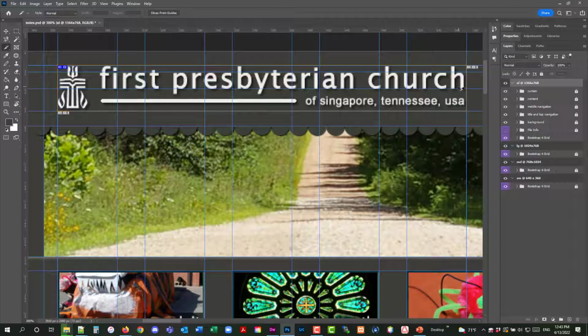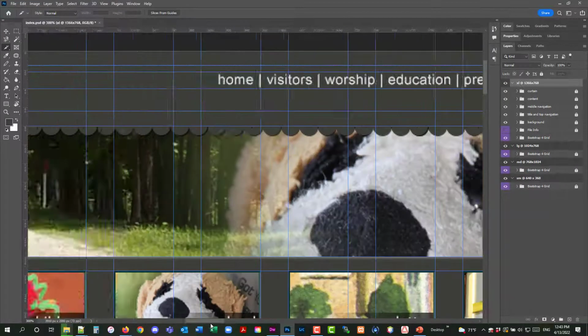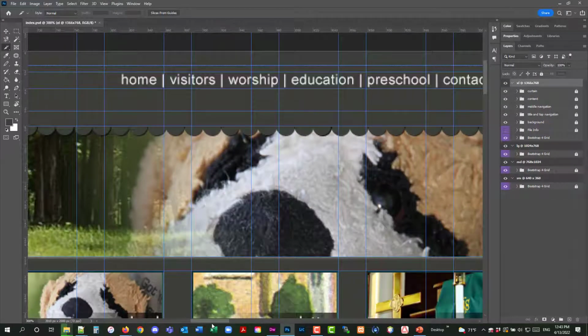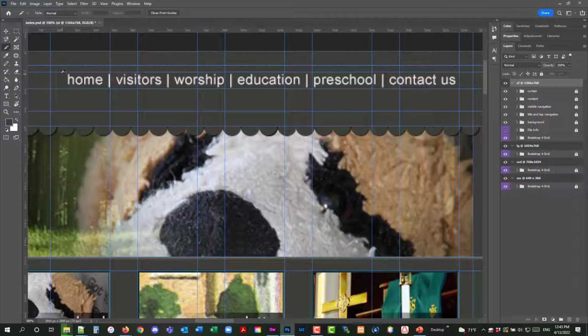This was correct, because I start at this guide and I end at this guide. The next one you want to do here. All right, so we got a second one.